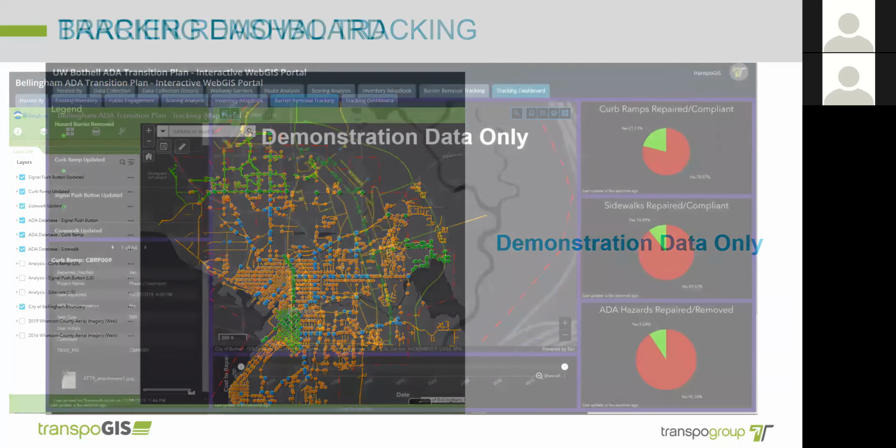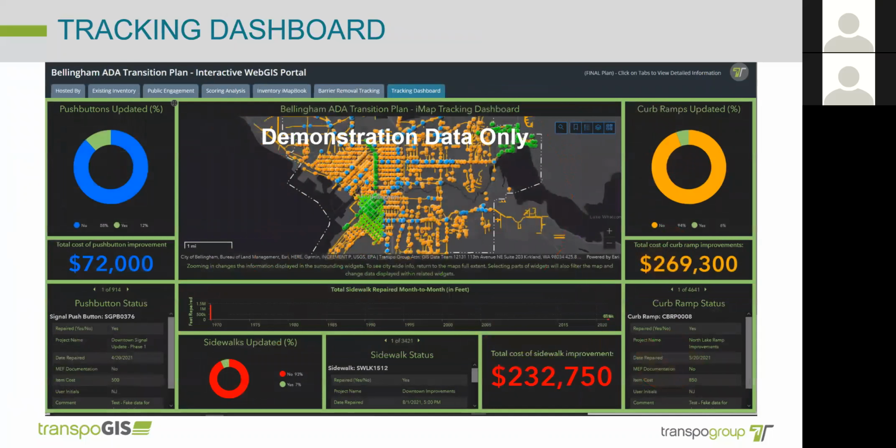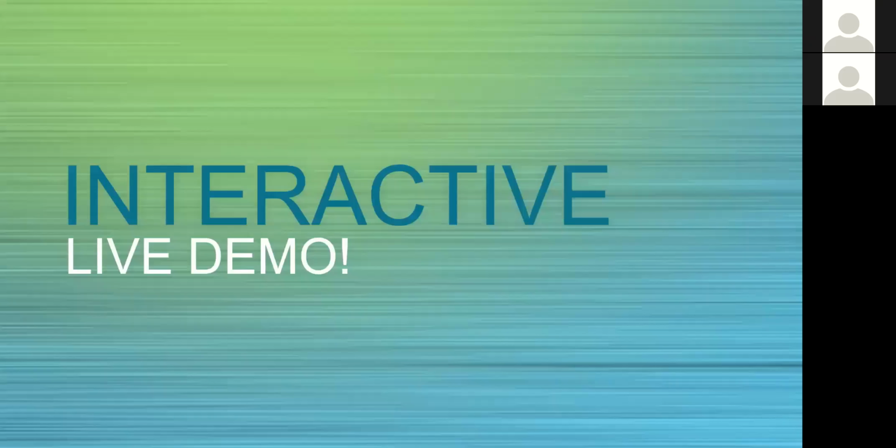This is some things that we've done with the dashboards, giving live data that was linked to the barrier removal database. Those are things that you can create, and I'm about to jump into those.